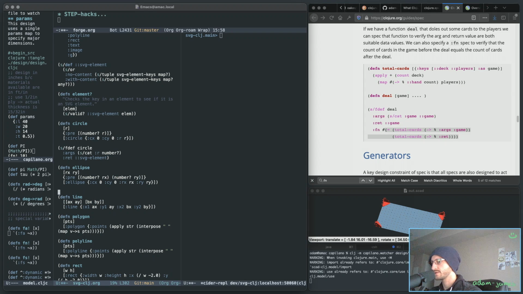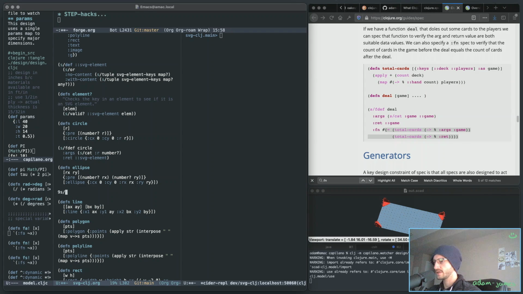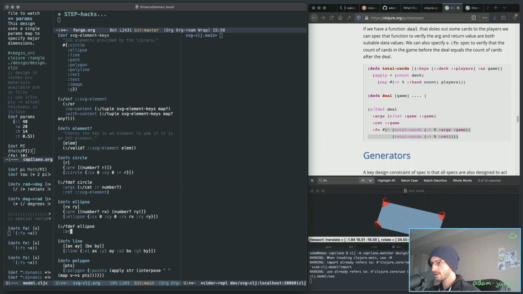Line is interesting, but I'll get to that in a second. Let's do fdef ellipse. And then this should work directly, right?